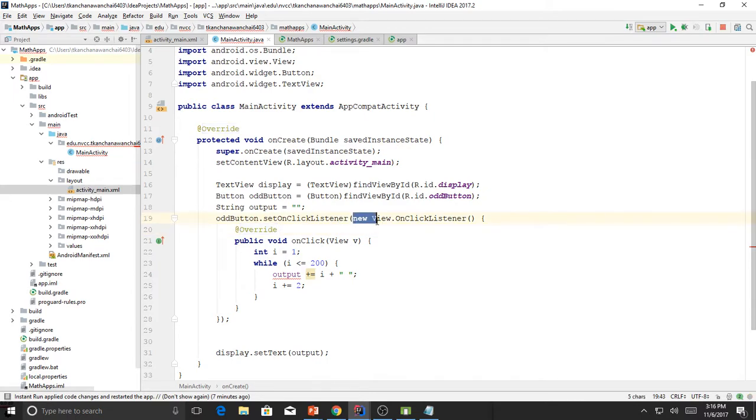Then this one requires the listener name on click listener, part of the view. And this listener pretty much just says, hey, when it's on click, what do you want to do? I want to concatenate to the output with the odd numbers, right? First 100 odd numbers.